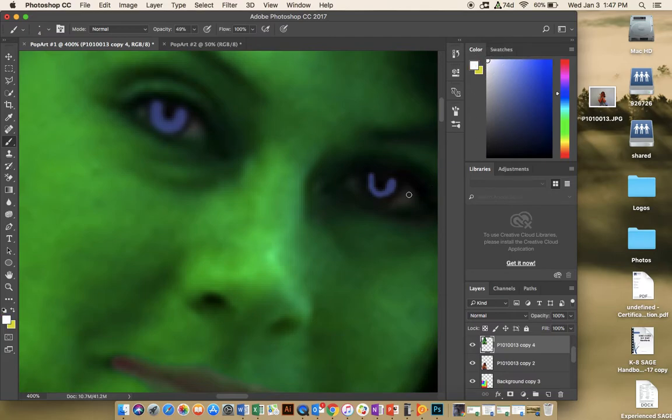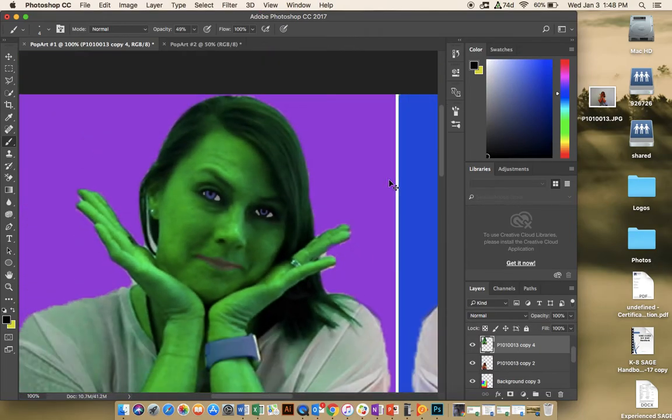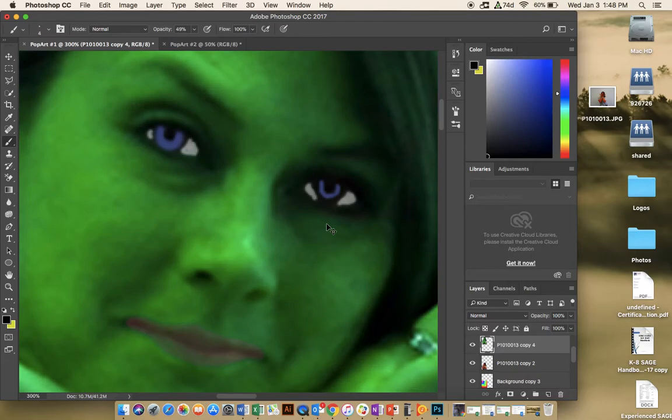Now let's get some white in there, make those whites even brighter. So this is how they alter models' images so much for advertisements. This is the secret. Get some black in there, cover over, and cover up those spots that I messed up on. And zoom out. Ooh, yeah, I made her look a little freaky. She might not like that.